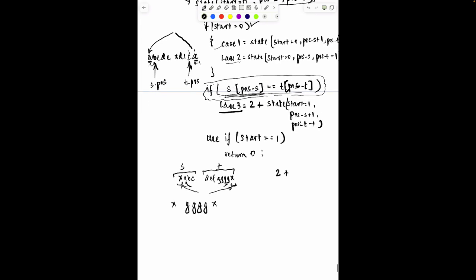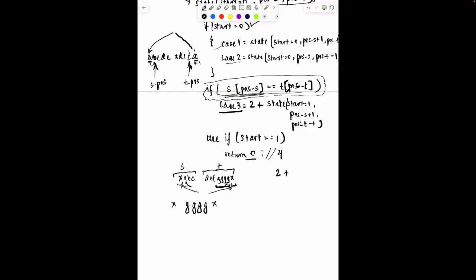So in this case, what should happen? Should you just return? So this is the case where they do not match. A and G do not match, and you've already started forming our palindrome, and they do not match. So you can't just return zero. You have to return the length of this substring, G, G, G, G.